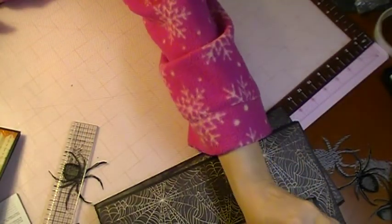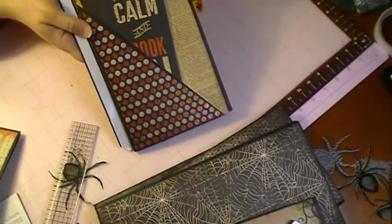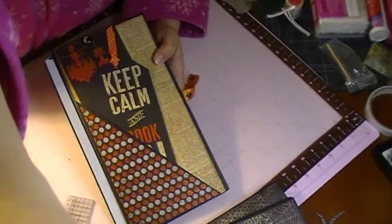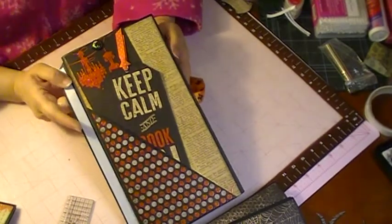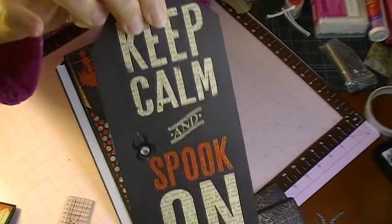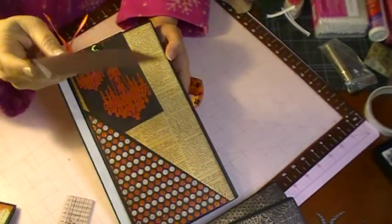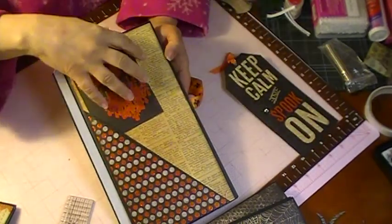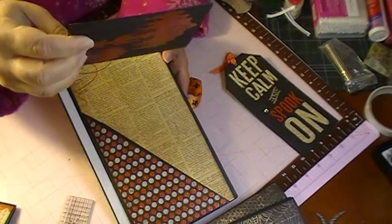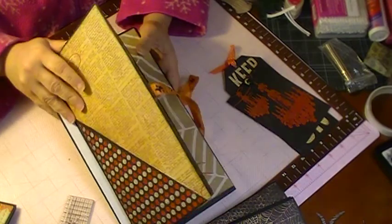I've showed a couple of them already, but these are with tags. Let's change this just a little bit. There we go. Alright, so this is the tag. I made these tags. This one says, keep calm and spook on. And on the back is a black chalk type paper. And then here's this one. I put a brad at the top. It can fit a 3x5 photo. And then I made a pocket here.